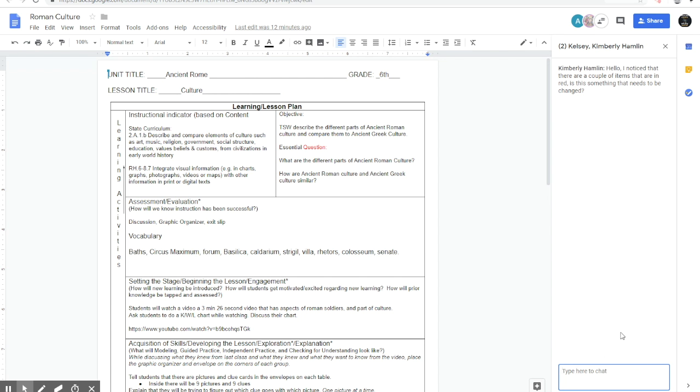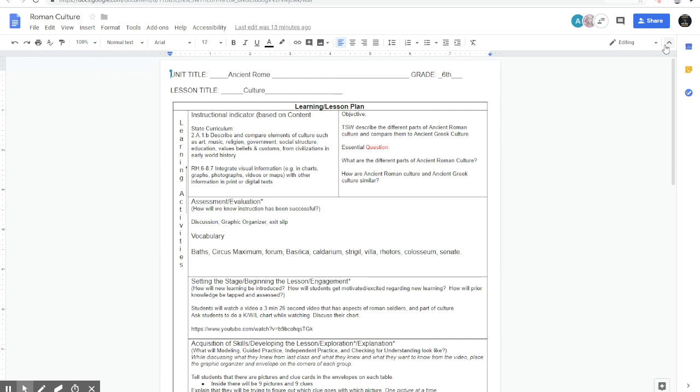Much like an instant message, your message will pop up. Once the individual responds, you will see it in the chat feature. If your chat feature is closed out, in order to know that someone has responded to your chat, you would simply see a red dot on the Show Chat feature.